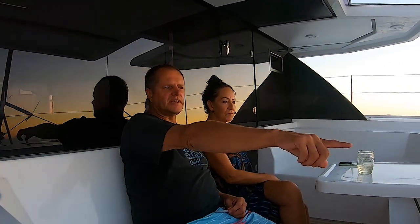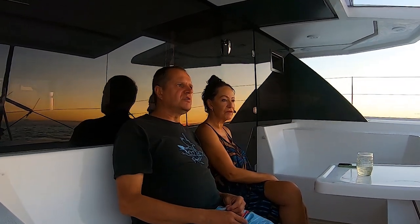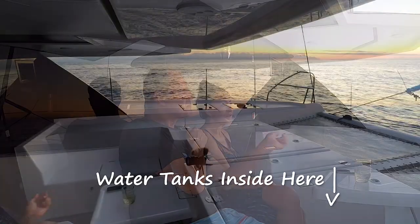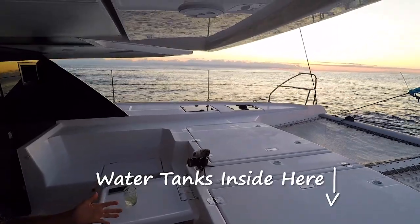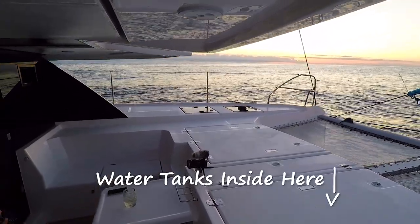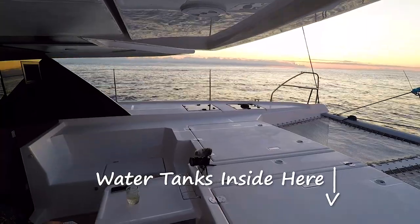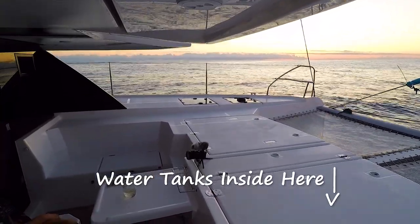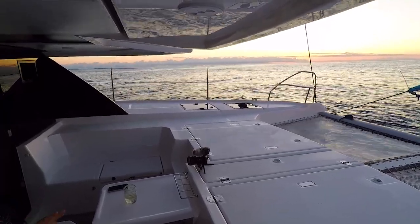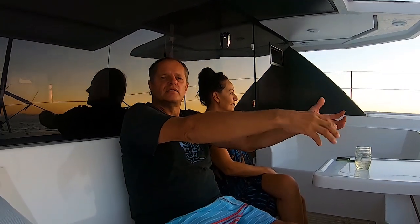When she mentioned the door, I also remember our water tanks are right here. So for me to go and check the water tanks, I can either go around using the lifelines — which is very tricky and shaky — or I can just go through the door, lock the door behind me, come in here, and the lockers are right here. You open it up, you can be on your knees, check the water levels, and switch tanks because the watermaker goes to either the forward tank or the aft tank. I can switch it from here.